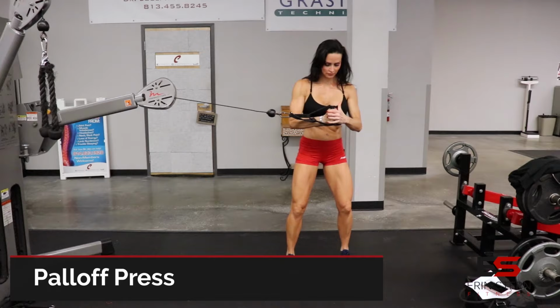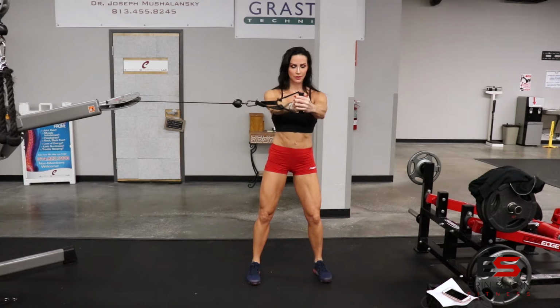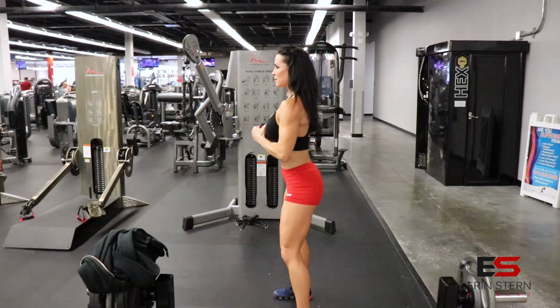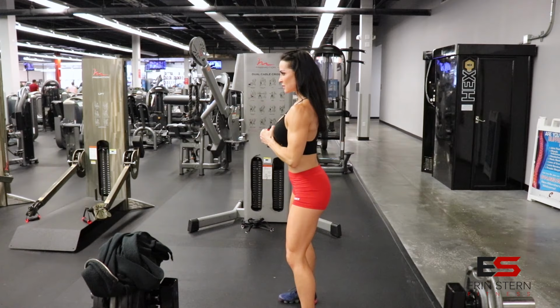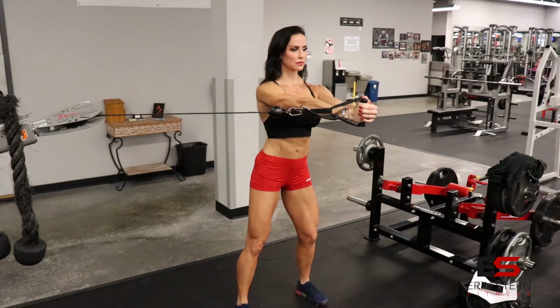The first exercise is a Pallof press. You're gonna set the cable to about chest height and then place an overhand grip on the cable, and you're going to actually do most of the pushing with the arm that's closest to the cable. And what this is going to do is you have to stabilize against the cable. So you're using your TVA or transverse abdominis, that's your internal girdle. You're also using your obliques, and believe it or not, you're using your legs and glutes. So this is kind of one of those total body exercises.